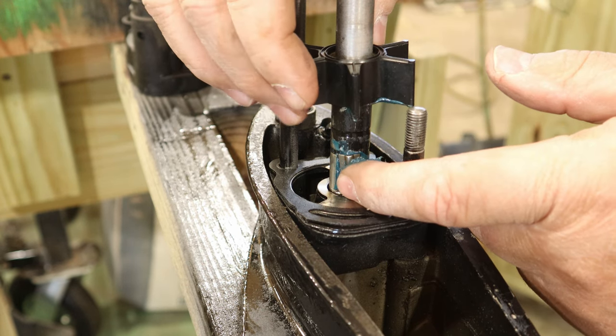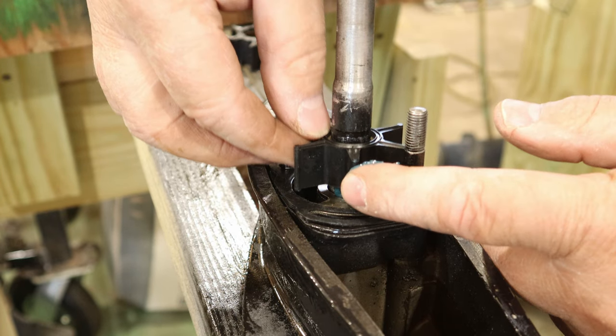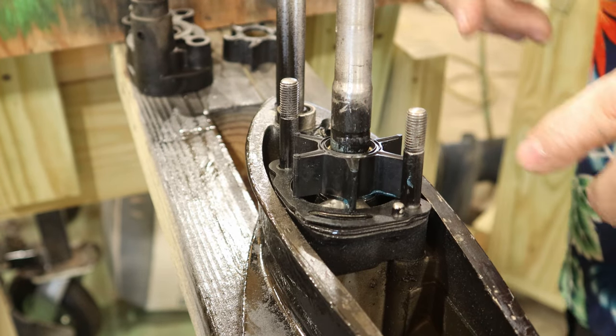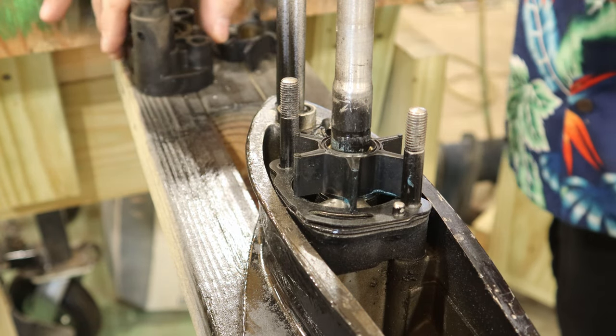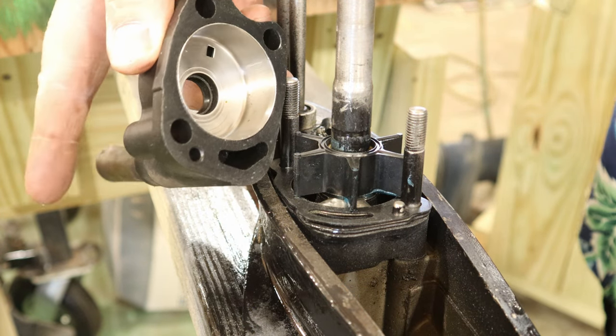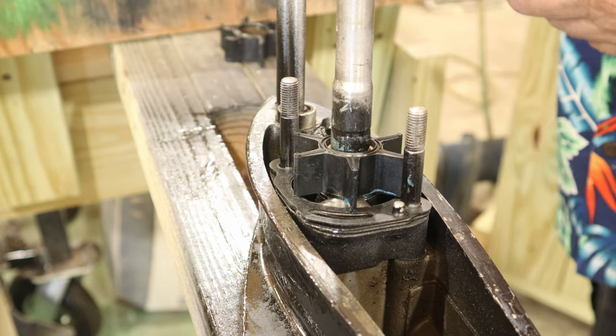Slide this down and get that key lined up, and get that sock right down in place. Now what you're going to see, this looks bigger than the gasket. Well, that's what it is. Once it gets curled up inside of here, it's going to fit just fine.